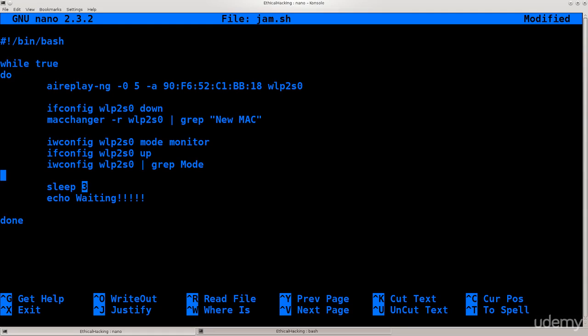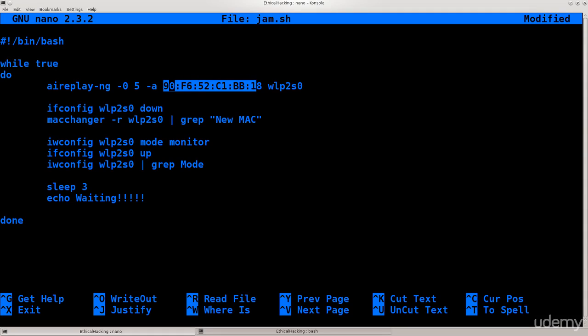You can also read values from a file where you have a list of access points which you wish to jam at particular time intervals. Now that's a bit more of a complex bash scripting method. If you're interested, feel free to pose it in the question sections, but you do need to have a certain knowledge of bash in order to be able to do that. In any case, there are some things that I would like you to try and play around with. If you succeed, good. If not, feel free to post it in the question sections. I will be more than happy to help you out.